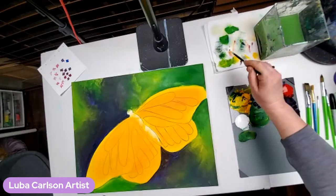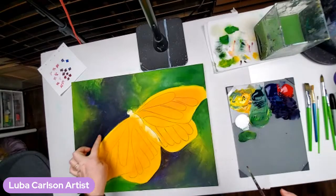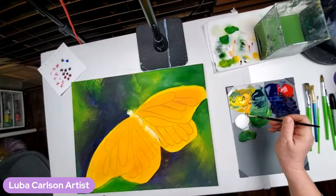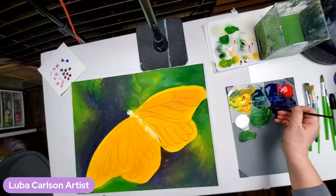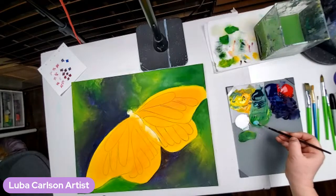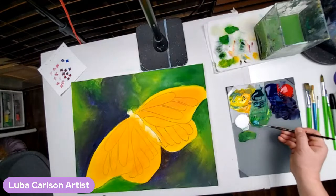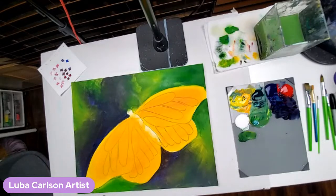Okay. So let's start, as we said, let's start with putting a little bit of green here for the stems. And for that, I will use some white on my brush and then some phthalo green together. Okay, then take it to the side, kind of give it a little swirl, check if it's too light. And hold on, I need to reset my image here so that I can see.